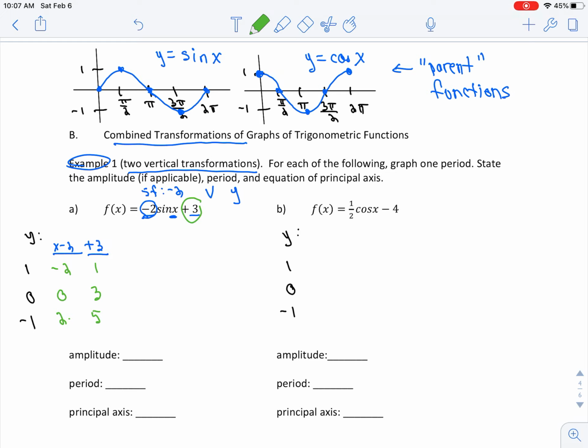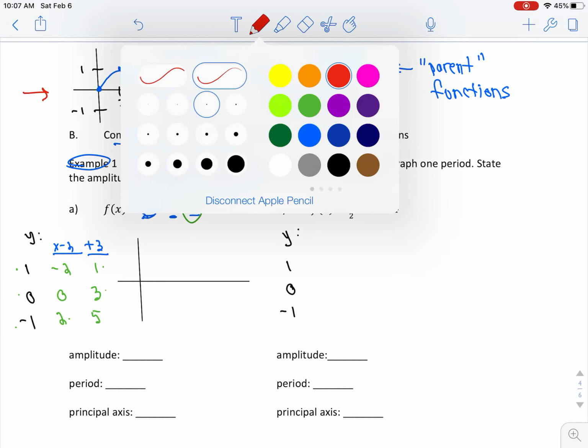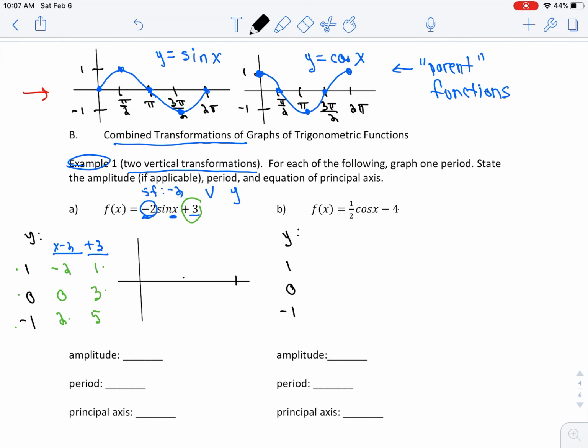And notice that they're flipped. It used to be largest down to smallest. Now it's smallest up to largest because the -2 flipped those values. All right, so then what that means is, as far as doing a rough sketch of this new function, is that the x value stays the same. And notice up here I have the parent function for both sine and cosine, and the x values go from 0 to 2 pi, and they're basically the quadrantal angles. So we're going to put those in. So pi/2, and these do have to be labeled.